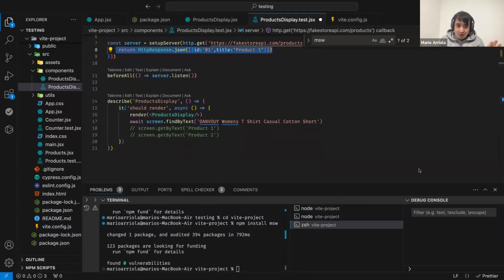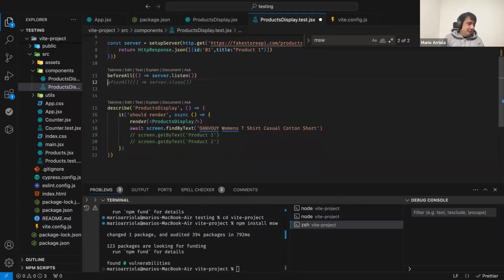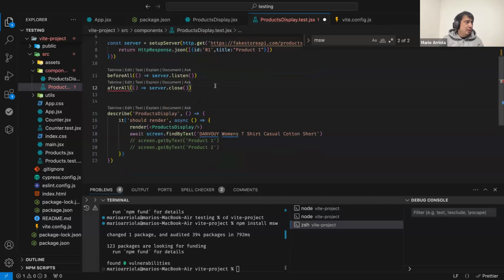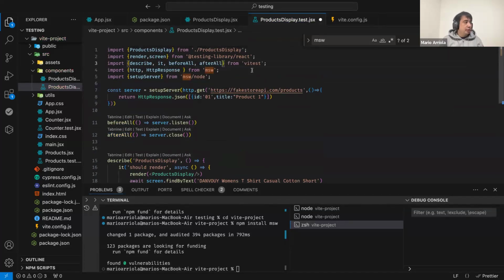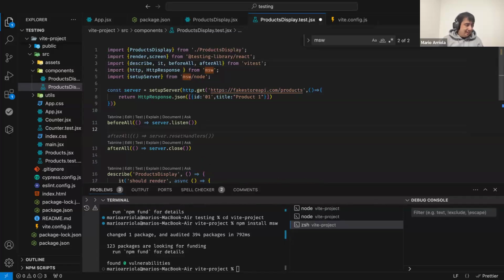By the way, this is going to fail right now. It's because of something. Before, after all, we close it.